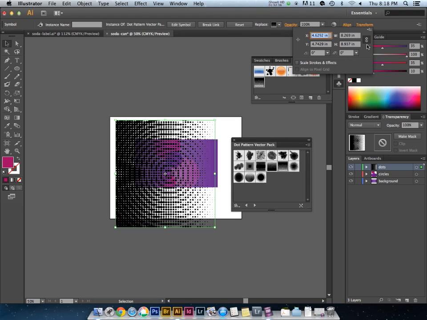You want to make sure that your link button is selected so that when you make a transformation, it applies that transformation proportionately to all sides. If your link button is not checked, it's going to look like a broken link here. You can see that icon looks like a little link that's broken.